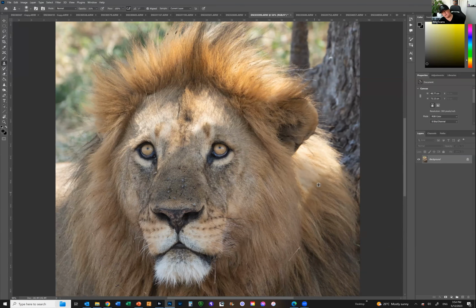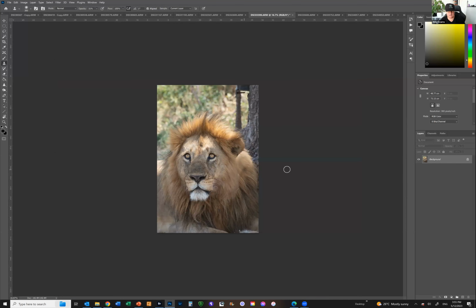But it looks like he's had some stripes put in his hair, but at least it's a little bit less noticeable. And now I might just keep going. The more I keep going, the more I'm actually ending up making it 100% opacity at the end of the day, because I'm going over it so many times. And then I'll go back out to say, can you tell I've done that? Not really, but it doesn't look great. I probably wouldn't do too much with this picture. Now I'm just trying to blend it in to make it look a bit more natural, if I can.